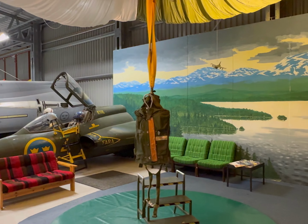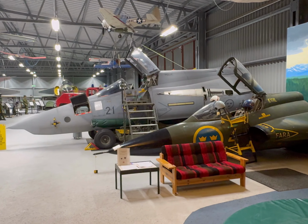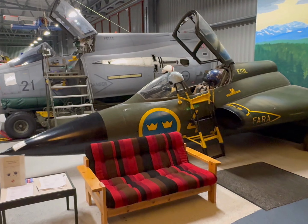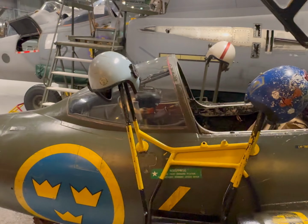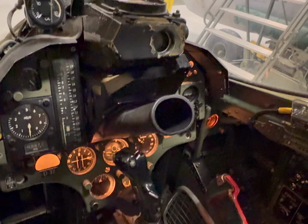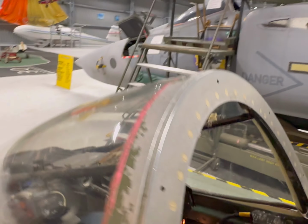So this is the next room. Yes, it's called Viggen Lansen because this hangar was built for getting some of our Viggens. We have 4 or 5 complete Viggens, and to get a couple of them in house. But here nearest us is a J-35 cabin that was used on F4 wing as training for fire crews to get the pilot out of the cockpit in case of emergency landing on the airfield. So after the unit was disbanded, we got the cabin here. So this is very popular among visitors to get to sit in a real aircraft, at least a bit of a real aircraft. Yes.